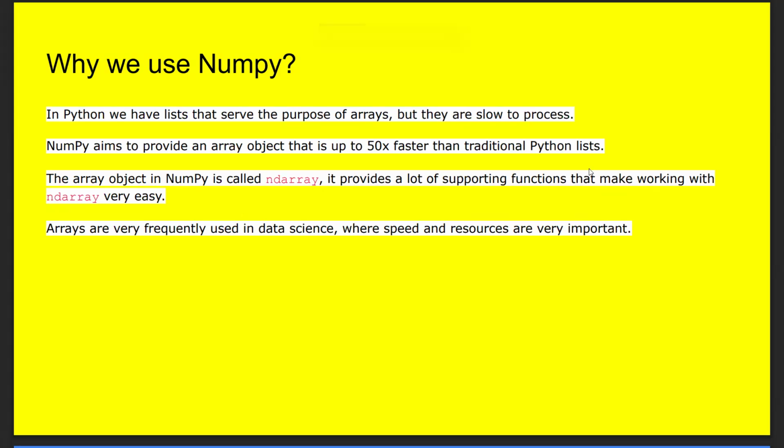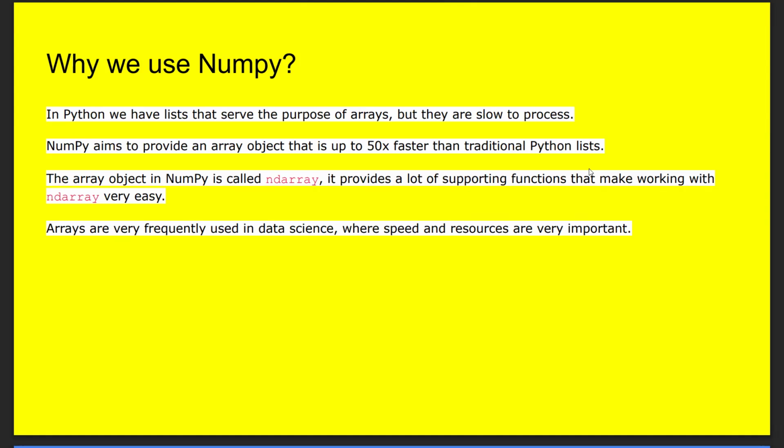So in Python, we use the list data structure. I have already discussed lists in the data structures lecture, so you can go through that. We use lists to serve the purpose of arrays. It means if we want to perform some operations that arrays cannot perform, we perform those operations with lists. But when we want to process lists, they are very slow.